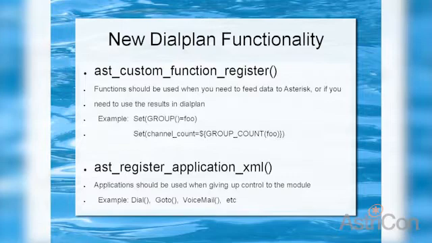To go over applications, if you're going to write your own version of Dial or something like that, or write your own voicemail system in C, you're going to use register application. Now these XML functions, the newer breed of functions, you put your documentation right in the file, which is pretty cool. I could show you that in a little bit, but here's the code. I'm going to implement an application called DumpGroups. If I put that in my Dialplan, it's just going to run this bit of code. I don't care about the result because it's going to dump this to the console.